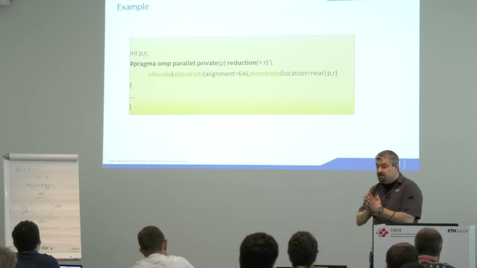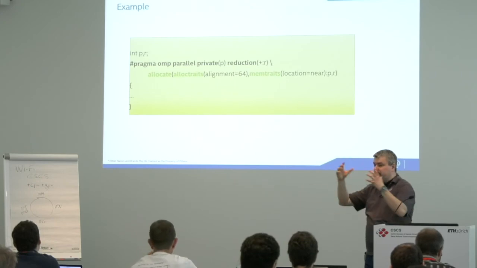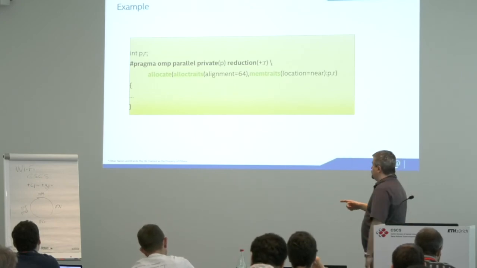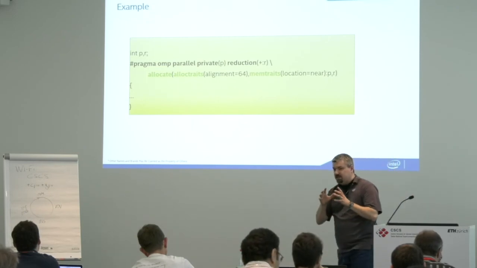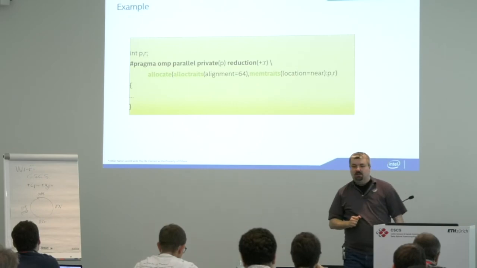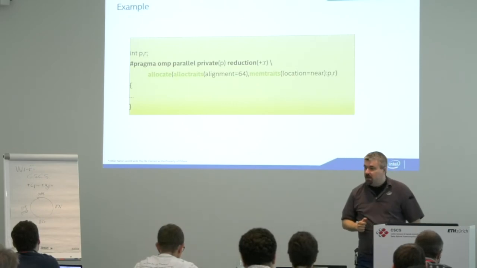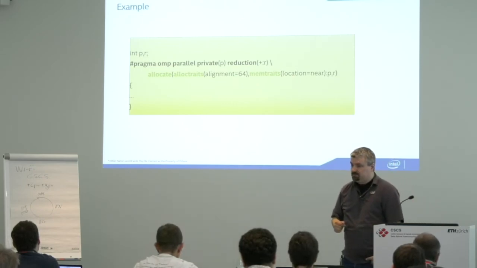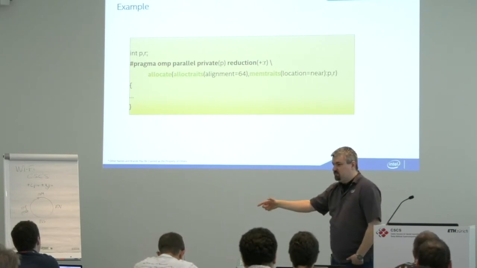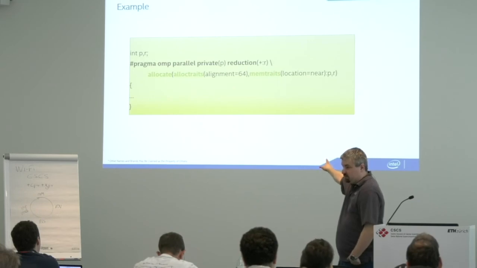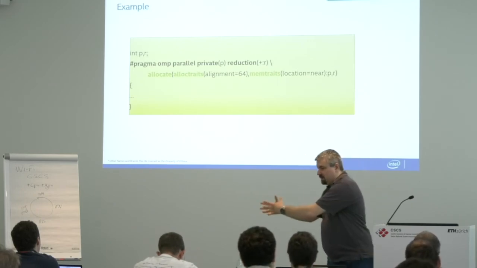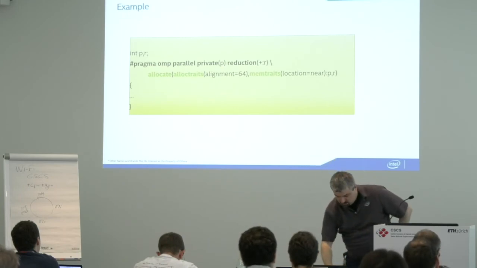Okay? So you don't necessarily have to construct all the glory of an allocator. If you want to keep things simple, you can also use those traits and memory traits and memory spaces directly in those clauses. Again, of course, if you switch to another system, you might need to change those. But we give you the option to be simple or to have very, very fine-grained control.